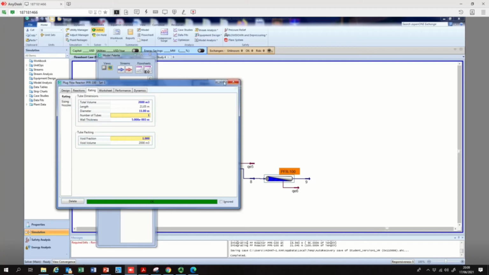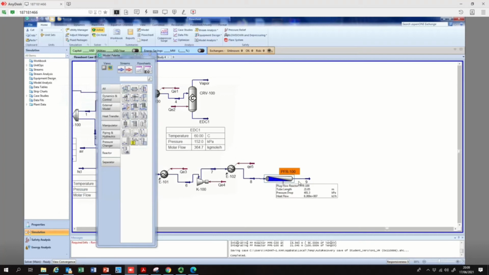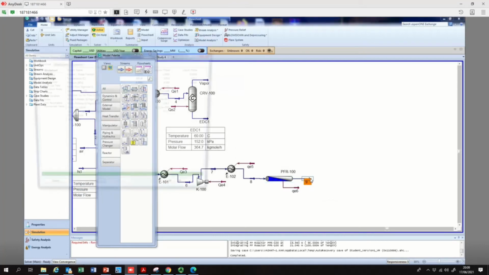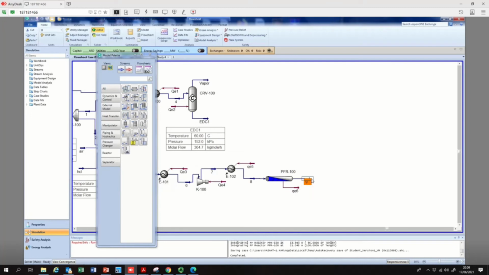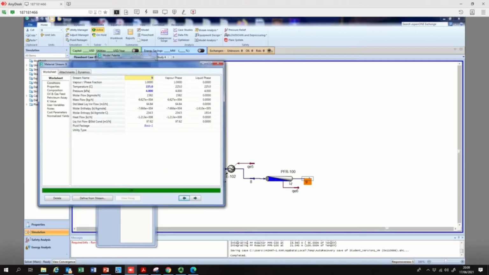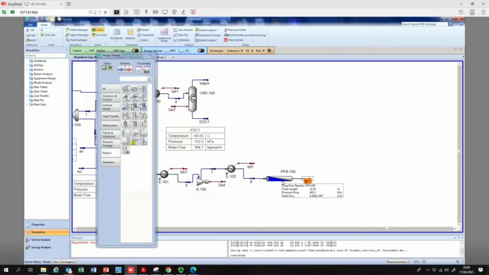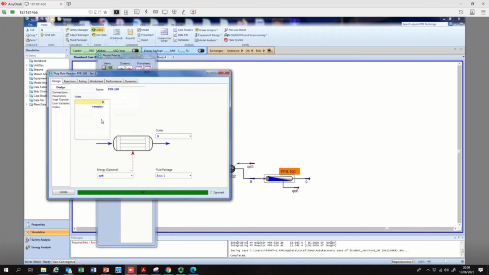So let's close this window. What I did is we added a PFR unit, we added the energy stream, and we changed the stream 9 temperature and pressure to 225 and 4. You can change the temperature and pressure in the product stream only if you double click PFR and mention an energy stream, QE6 in this case. Try to do this a bit slowly, bit by bit. Obviously, if you have doubt, you can always ask me. So I will close this. Everything looks fine to me.